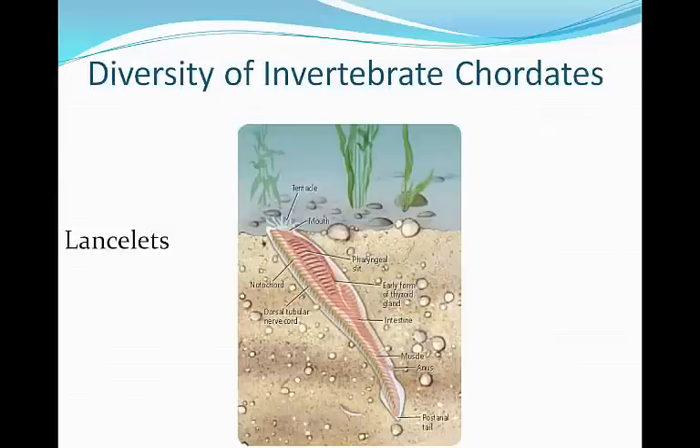Lancelets are small fish-like animals without scales. They burrow their bodies into the sand in shallow water. They lack color in their skin, which is only one cell layer deep, allowing some body functions and structures to be seen. The skin is so thin that water can be observed moving through the body while the lancelet filter feeds. Water enters through the mouth and passes over the pharyngeal slits, which trap food and pass it into a stomach-like structure to be digested. The water then exits through the gill slits. The lancelet has a muscular block that allows it to swim very similarly to fish.